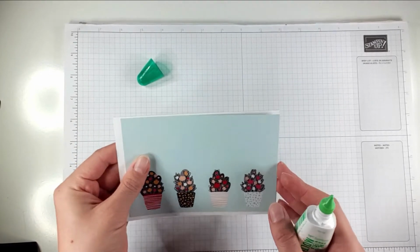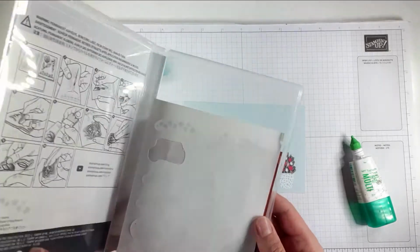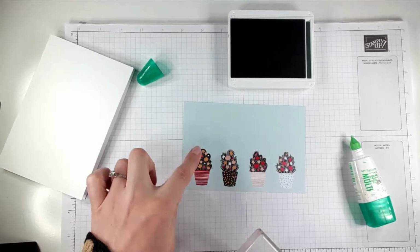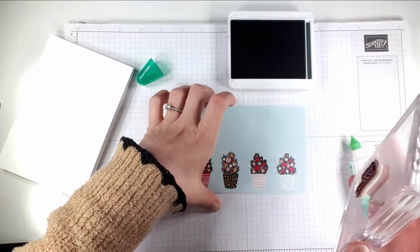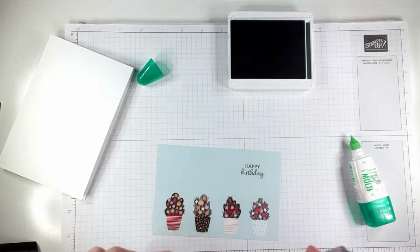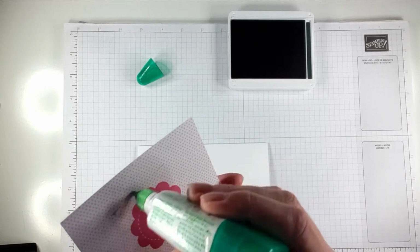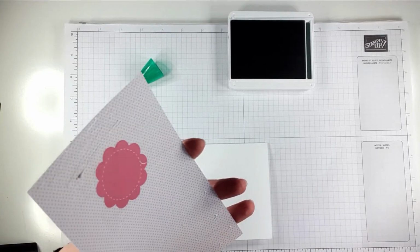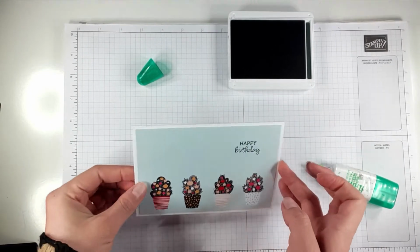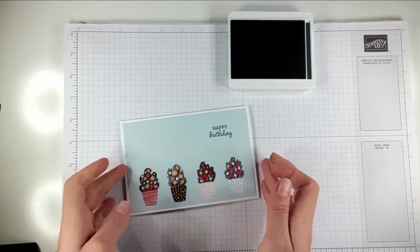I'm going to add a sentiment to this one. So I'm going to use the Happy Birthday sentiment from the Oval Occasion stamp set. And then I'm going to use my Evening Evergreen ink, because that coordinates with these dark greens here. I'm just going to ink that up and pop it on here. I don't think you can get much simpler than that, but it makes a really nice elegant card. So I'm just going to stick that onto one of my Memories and More cards. And we're done. It's just the simplest little card you could ever make. Made in 2 seconds flat, but they're really cute.